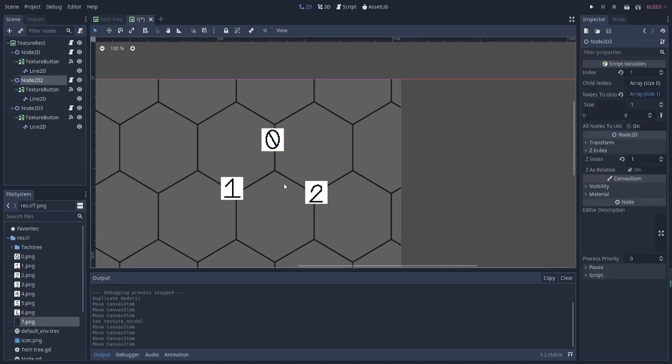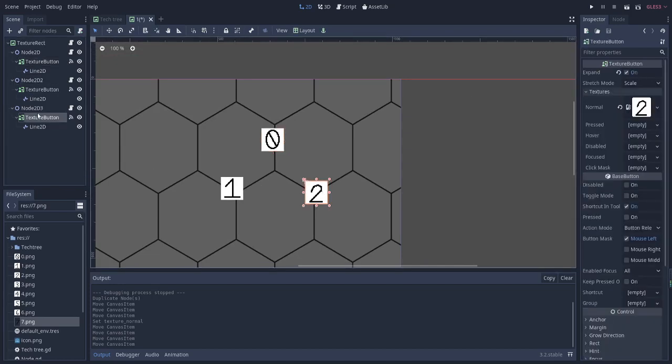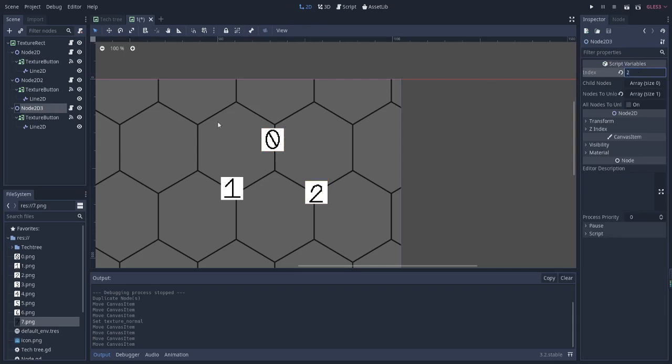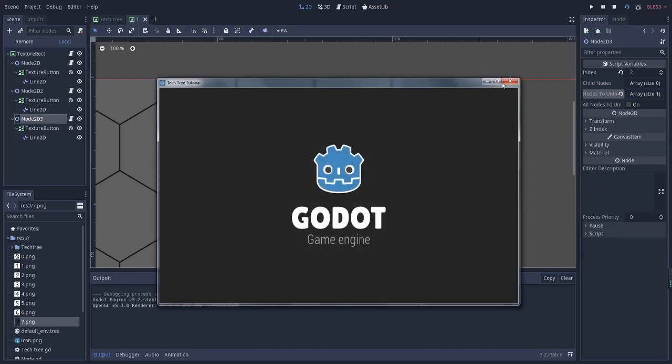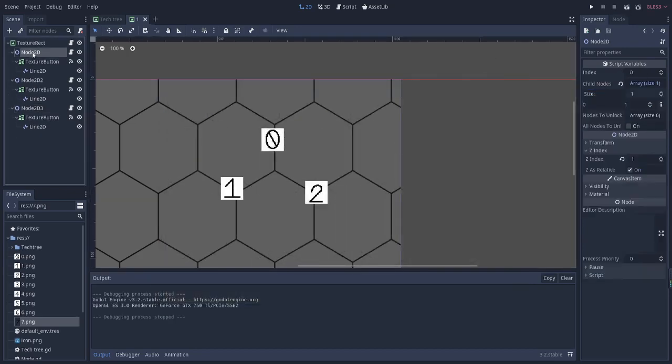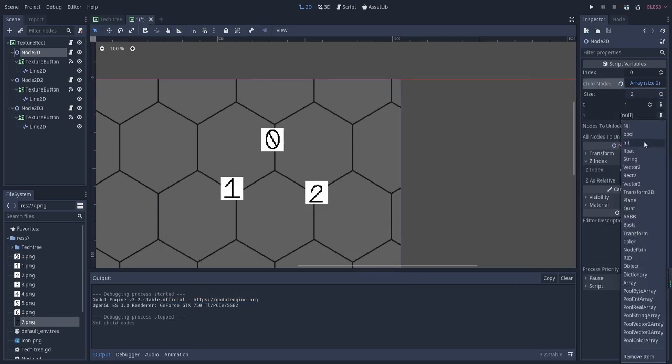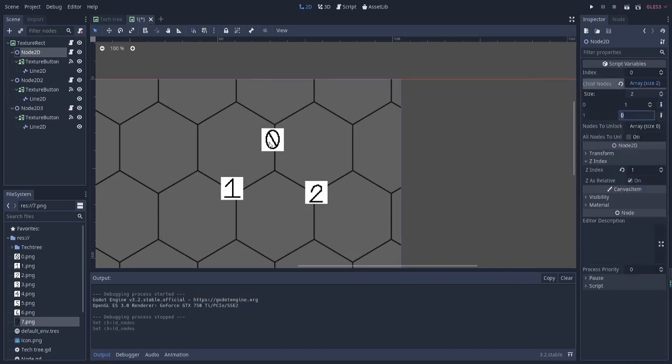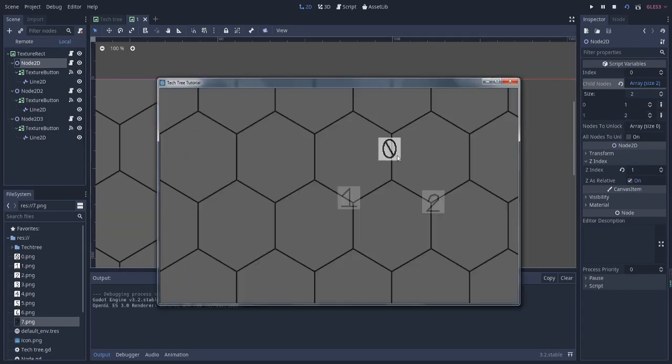So we just need to set the proper index 2 to this one. Child nodes it doesn't have, and yeah. Oh, no. Yes, I'll need to add a new child node to my root node. And yeah, here it is.